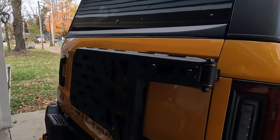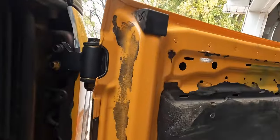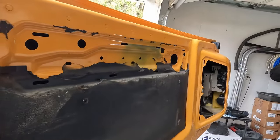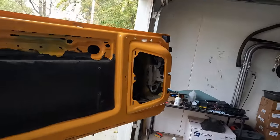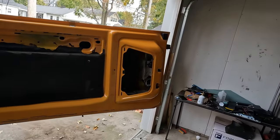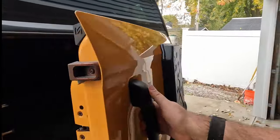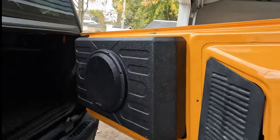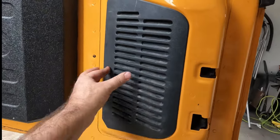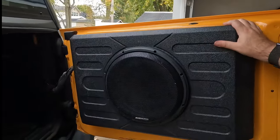But for now, I'm just going to put our tailgate back together, which means running our wire harness back through the door and out and reconnecting everything. Yes, it's on there. Works good. Door's all put back together. Oops. That just snaps in there. Got the sub back on there.